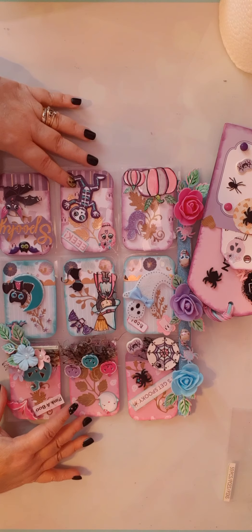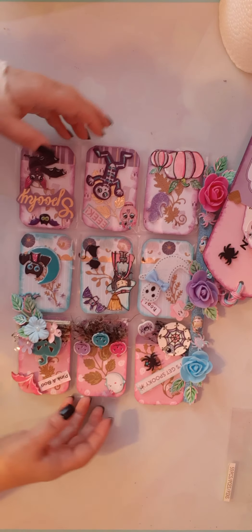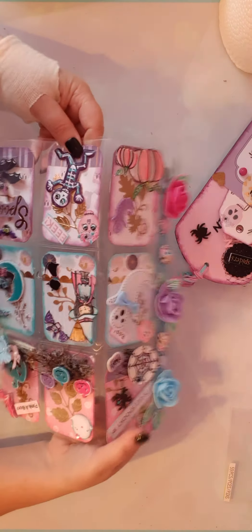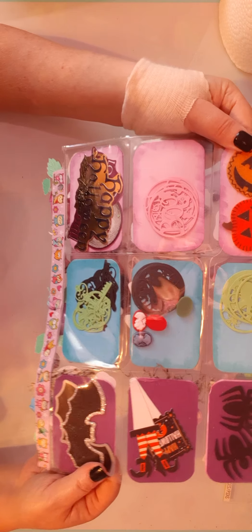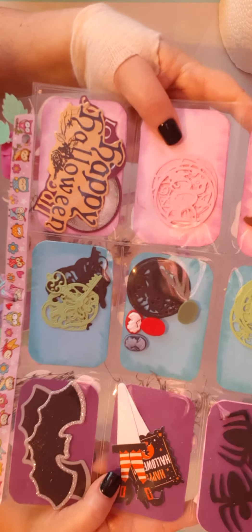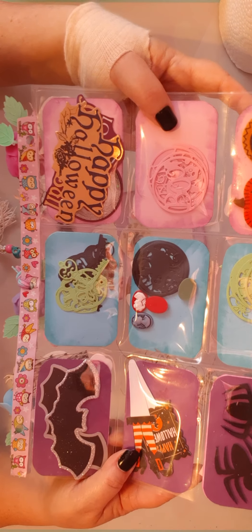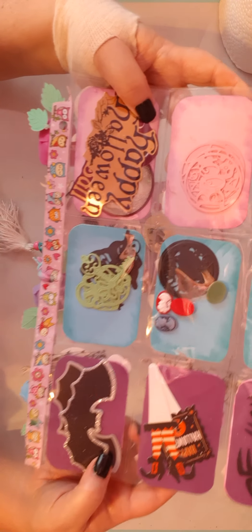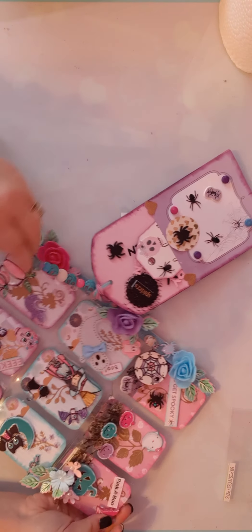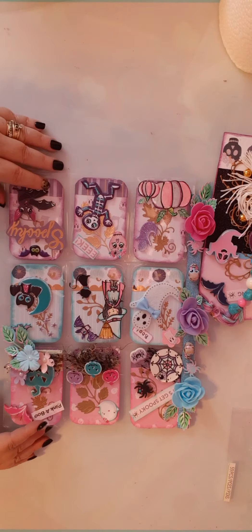And of course the pocket letter itself — I thought it was really cute. I just love the colors in that. It's so pretty, the pastel colors. On the back it's just plain, but I've got her some little things she can use in her future projects — little die cuts, little felt spiders and pumpkins, some Happy Halloween die cuts, some bats, just little things she can use. So that's the Pinkaboo pocket letter collection, and I love it. It's so bright and cheery.